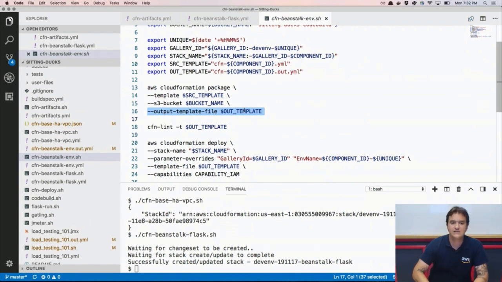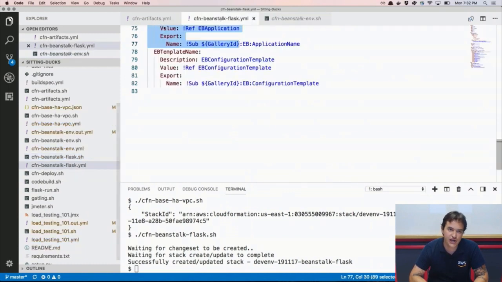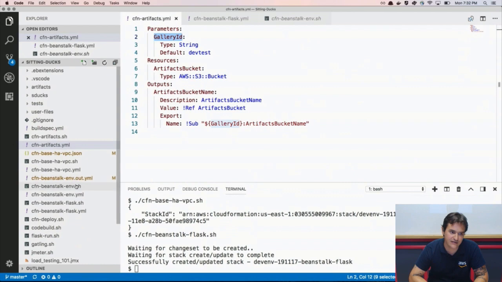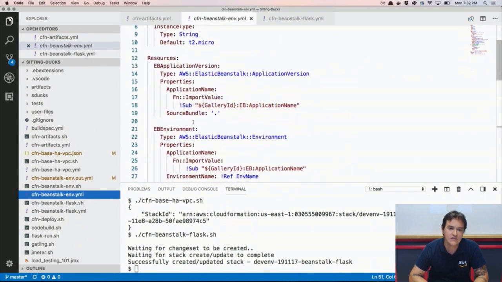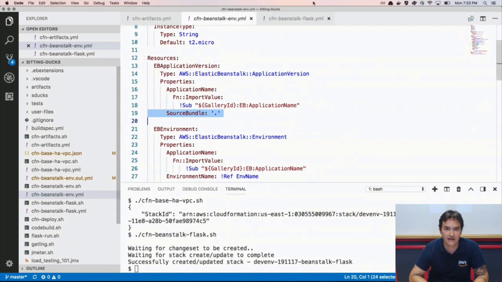And what is the goal of this? It's to change this value here, the source bundle property. This source bundle will be packaged by CloudFormation by this command.